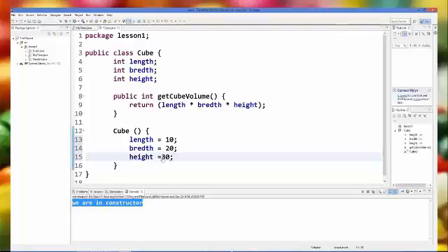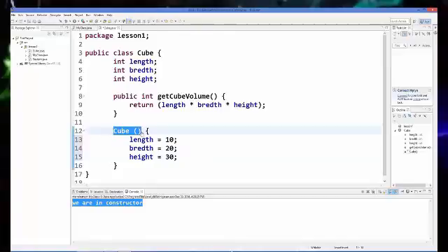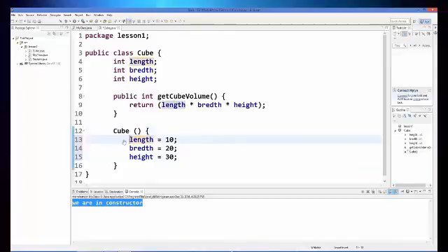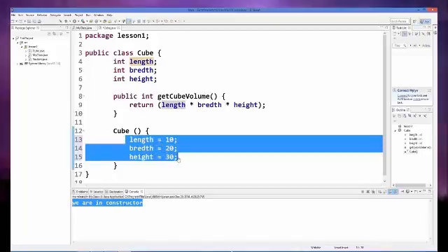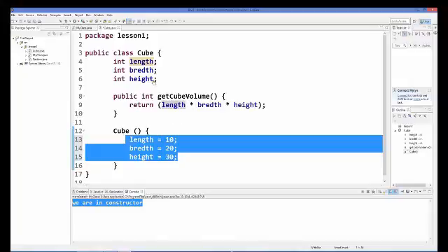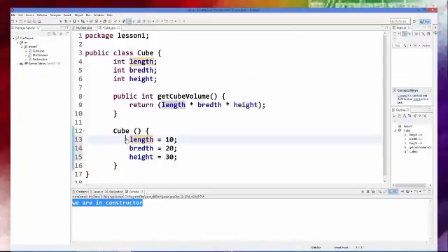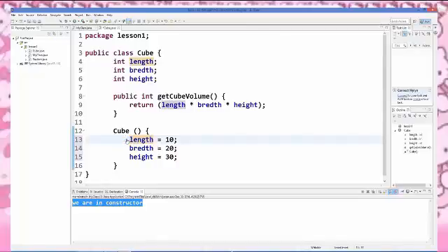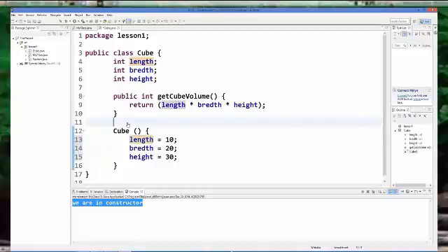So this is the default constructor we have defined, and in here we have defined the values of length, breadth and height, so that if the user doesn't initialize them, Java will initialize these values for us using this default constructor.